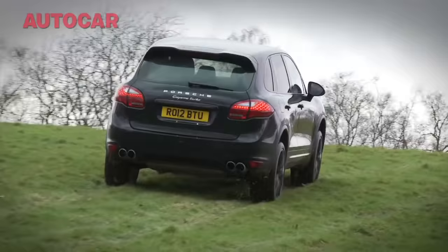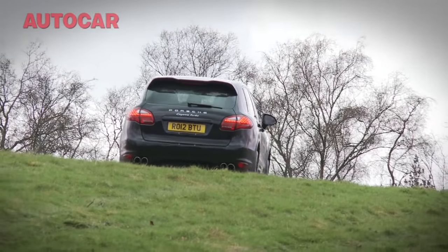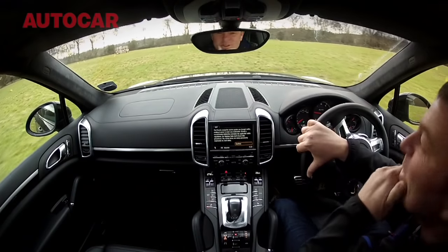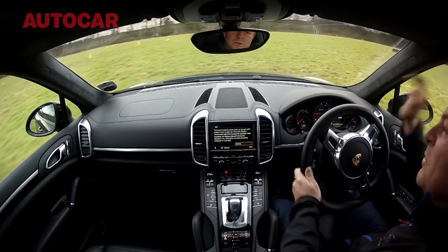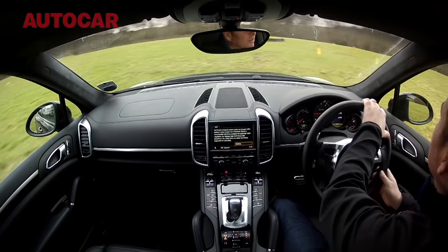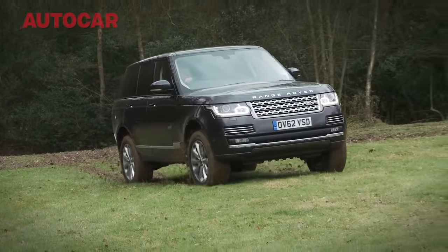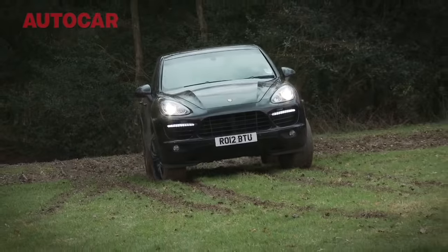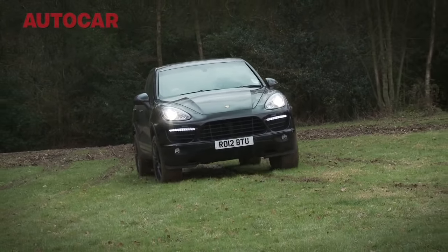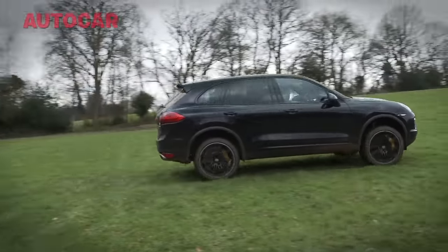Wow, okay. I mean, it was definitely more of a problem in the Porsche than it was in the Range Rover. The Range Rover just struggled for about half a second and then just went whoosh, straight up the hill. Whereas, I have to say, just for two or three seconds there, I thought we were going nowhere and that I was going to have to get my wheelies out. But, give it its due, the Porsche has just gone up that hill that the off-roading expert thought that we would be absolutely crackers to even attempt.